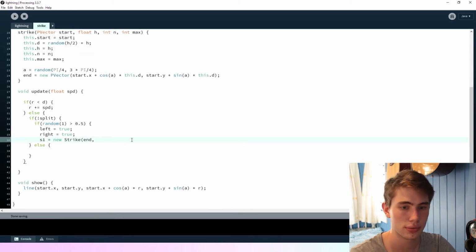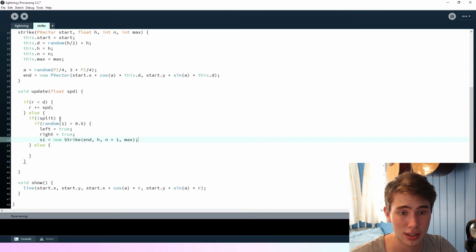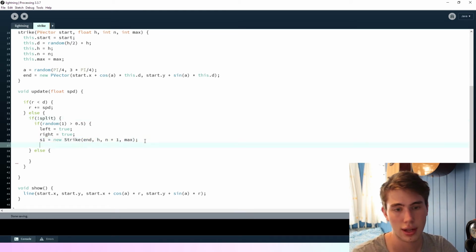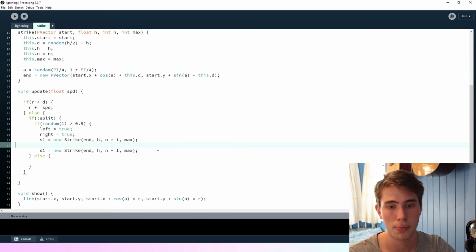So then we can just say h here, and the number that we're up to will be n plus 1, because this is in the generation after, and then the maximum will still be the maximum. We need to check that we're not at the maximum. Once we've already created however many levels of strike we want, we don't want to keep creating more.